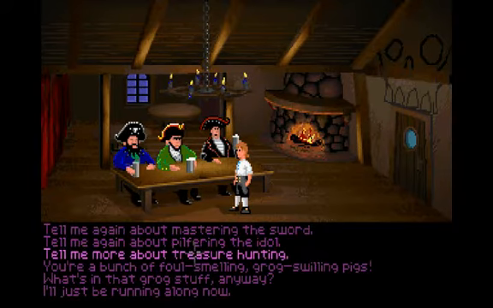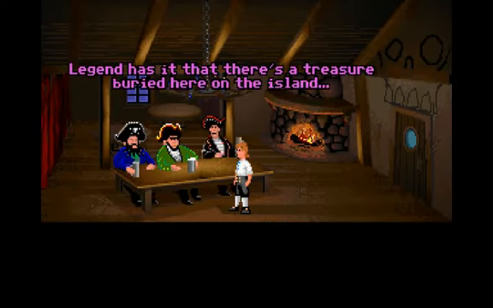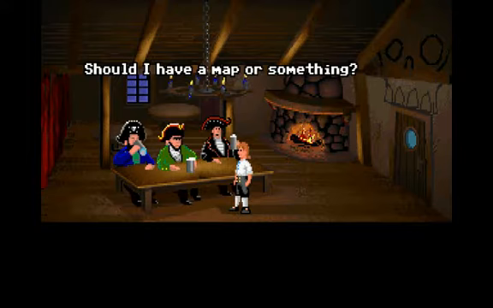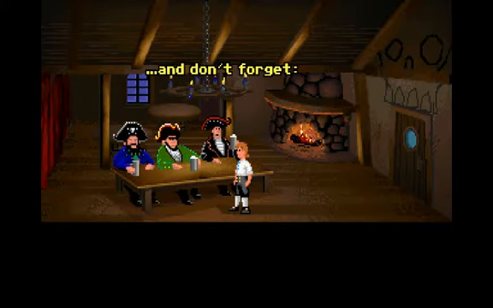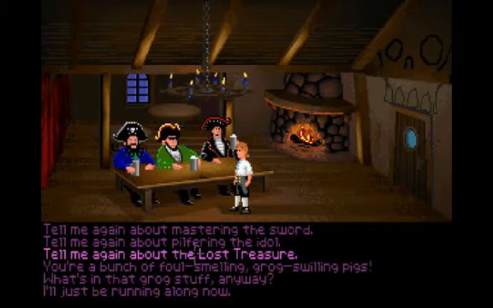Alright, then I'm going to ask him about treasure hunting, just so that we get this stuff out of the way. Tell me more about treasure hunting! Exposition! Yay! Legend has it that there's a treasure buried here on the island. All you must do is find the legendary lost treasure of Melee Island, trademark, and bring it back here! Should I have a map or something? Gosh. You can hardly expect to find a treasure without a map! And don't forget... X marks the spot. Har, har, har.